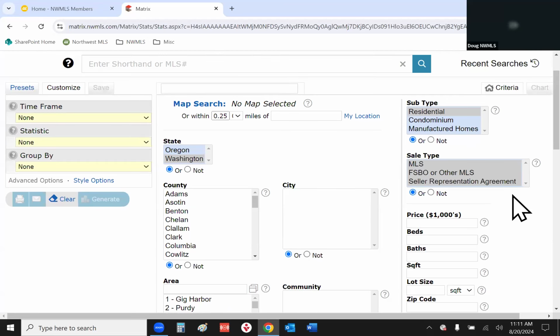Yeah, I would think unless somebody's like, what's going on in my neighborhood? Yeah, that's exactly right. And most often when you're sharing statistics with an individual like that, like in a CMA or something, then it's going to be real specific to the neighborhood. You might want to pull a statistic in a subdivision and compare that with what's happening overall, or compare that with another subdivision to see what the changes are and so forth, or a gated community or something like that.